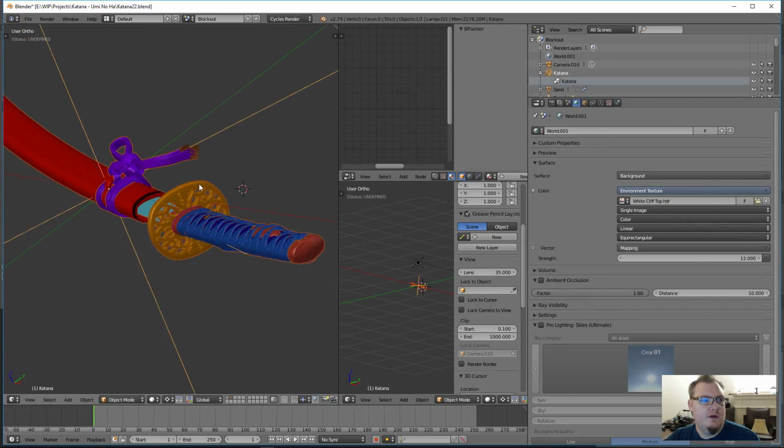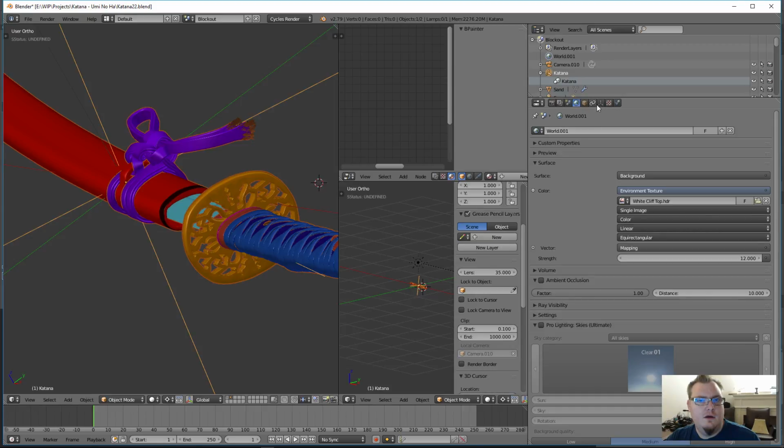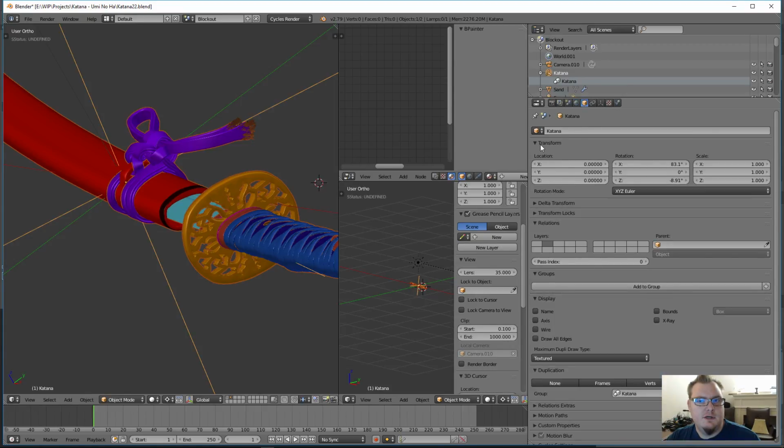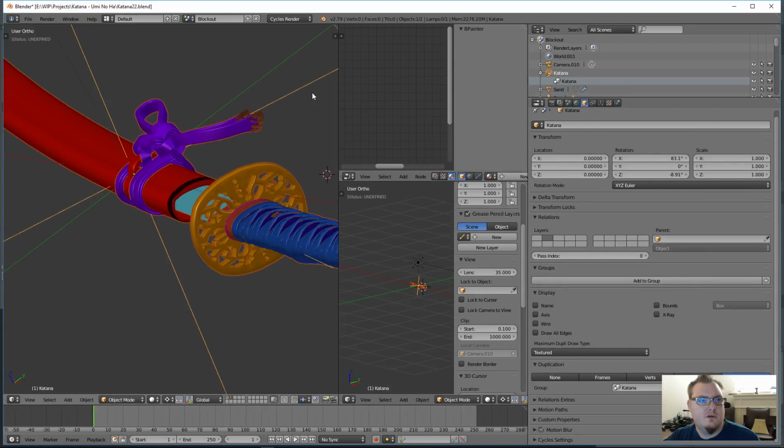Okay, don't want to do that. Let's go to the objects. I'm gonna get rid of some of these windows.